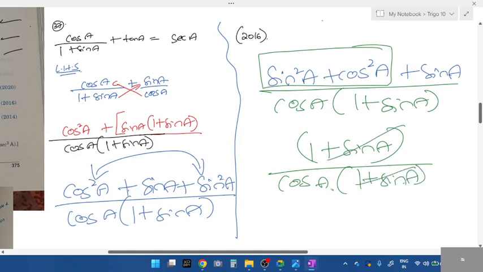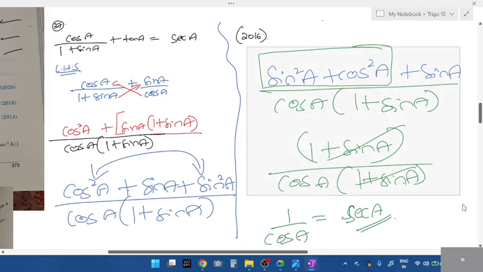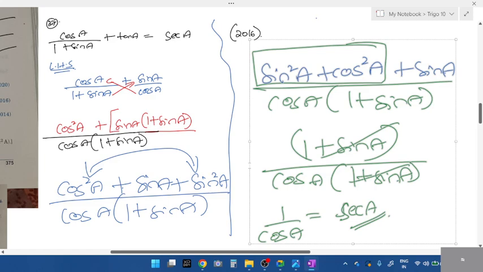These two get cancelled. Remember I told you all? Right hand side we have sec, left hand side you should have cos. Only then you can reciprocate. So we are left with 1 by cos A. The reciprocal of 1 by cos A, we got the right hand side answer. This is one way. The other way, Amy is done, she has converted. First complete this, students. This is the easiest method. Complete this. Be quick.